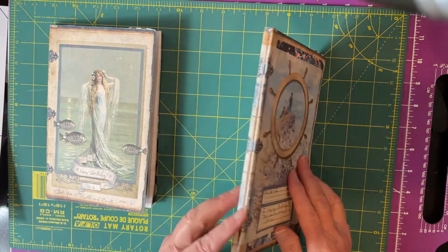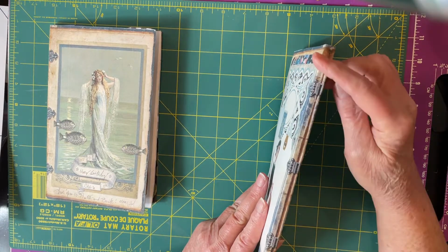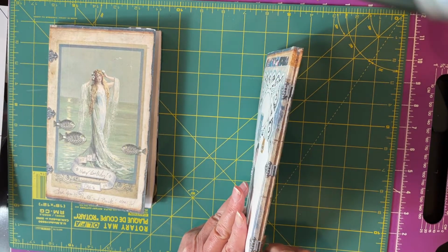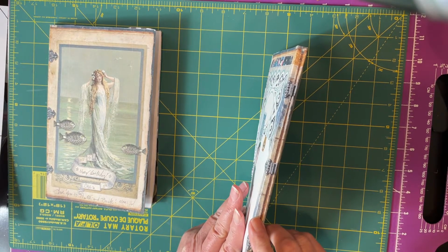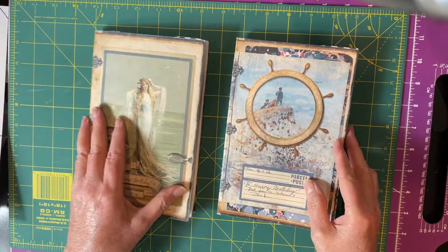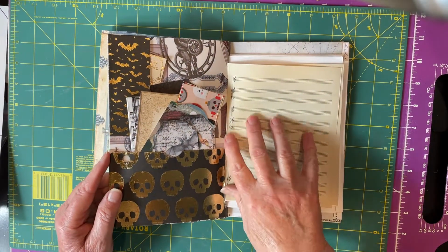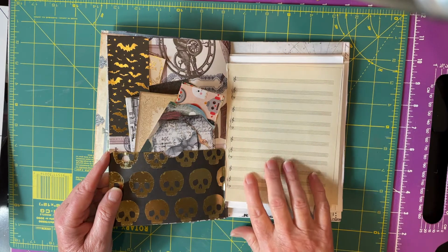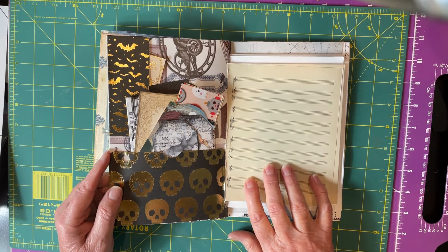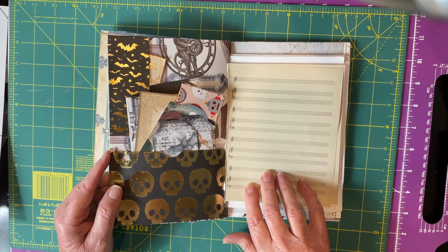One more thing. I just scored in the center of the card. I scored a quarter of an inch from the center. So, yeah, you know what I'm talking about. Anyway, Tony plays several different instruments: piano, guitar, the bass guitar. I don't know what all he plays. He's very much into the music scene.